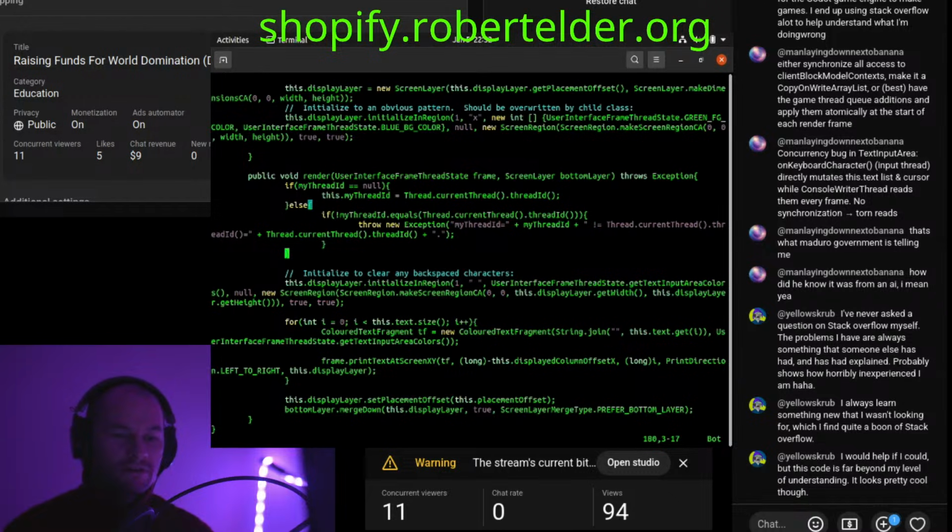Well, this code is far beyond my level of understanding. Looks pretty cool. Thanks. Yeah, it's also kind of messy, so that makes it harder to understand. But one day, I'm sure you'll be super good at it. If you're spending time reading Stack Overflow, there's lots of wisdom on there.